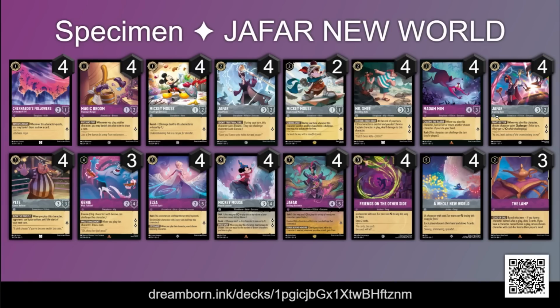And again, with that Pete and with that explosiveness, it might even have a chance to beat the Amber Steel decks as well. We'll have to wait and see. When they don't have Zeus, the Jafar is much more difficult for the aggressive Amber Steel decks and those Blue Steel decks to deal with. So I'm really excited for this one as well.